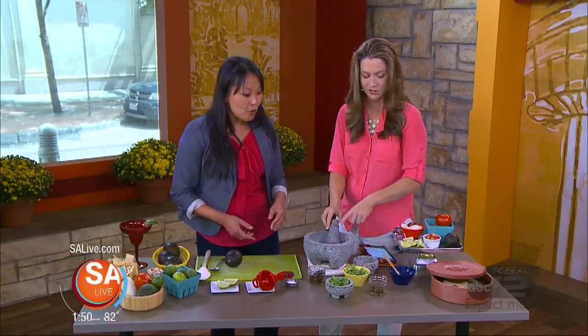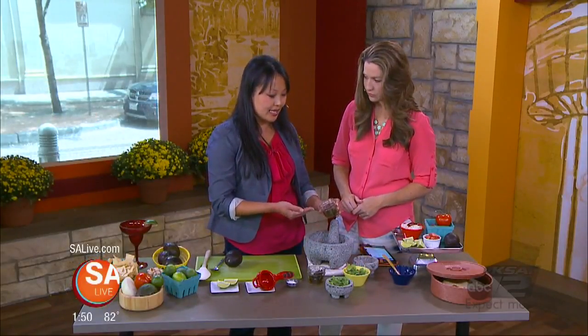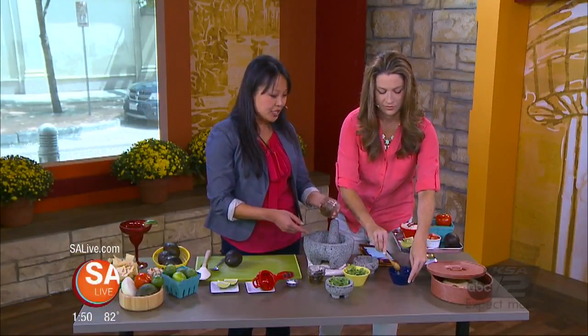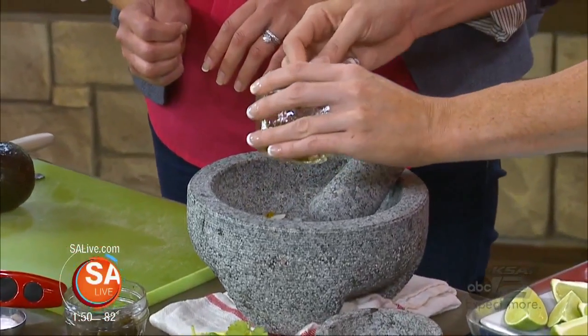So I just put the onions in there. And I have some diced up jalapenos. Chef Johnny Hernandez likes to use smoked peppers. And if you want to bring a little heat to your guacamole, go ahead. Then we can use the same spoon and scoop some of this into the container. There we go. Is that good? All of it? Yeah, that's great.